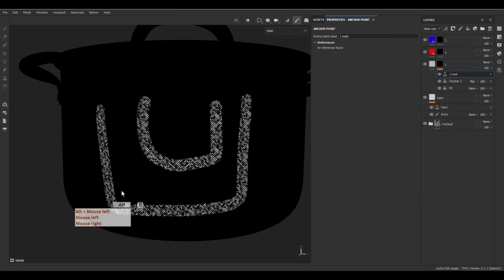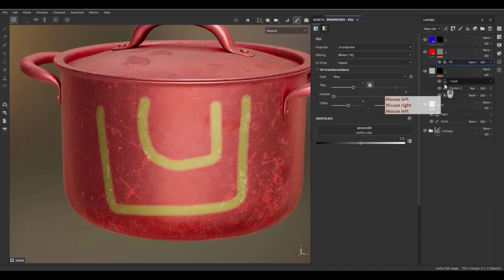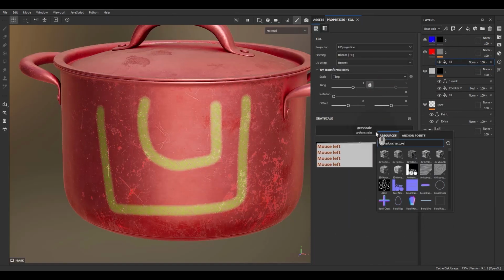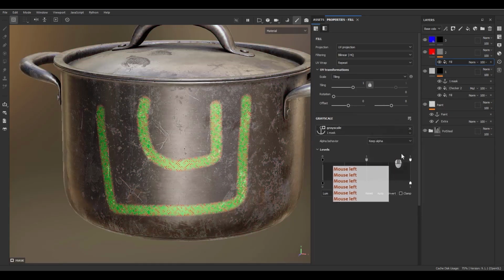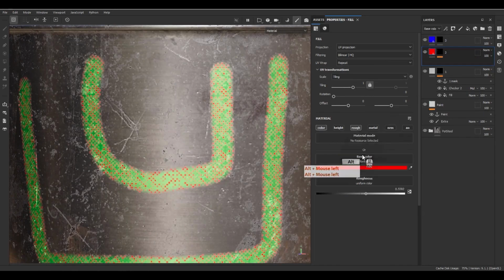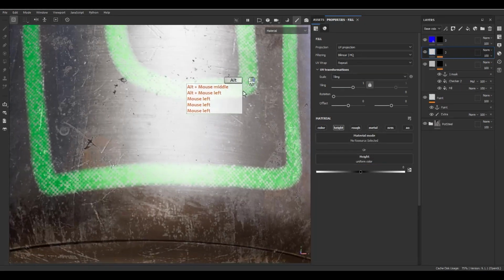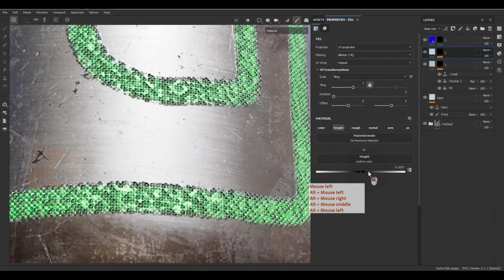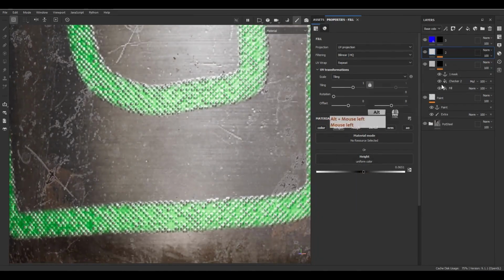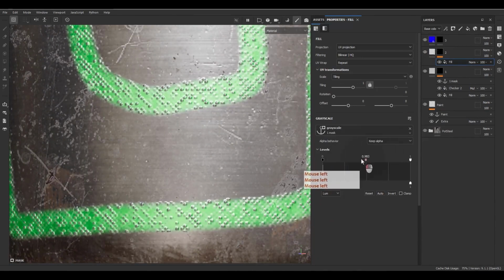Okay, so let's go and use anchor point in the mask. So we just grab this mask, the result, and we are going to use the anchor point in here. Okay, and we can add height instead of color and roughness, and boom, we can play with the level, as you can see, and we can have different variation.